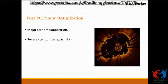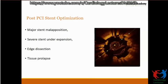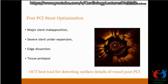Malapposition can occur even in a well-expanded stent or an under-expanded stent. So in case of an edge dissection, you can also have tissue prolapse, where the tissue prolapses through the struts into the lumen. You have grading from grade 1 to 4. In an ACS situation, this is generally thrombotic material, which can be overcome with a slightly larger balloon. In a chronic stable angina patient, if you have a lipidic plaque prolapse, this has been shown in studies to be a predictor of ISR at that site.